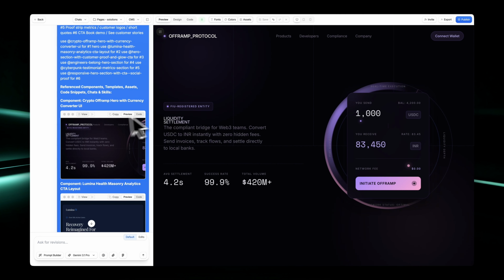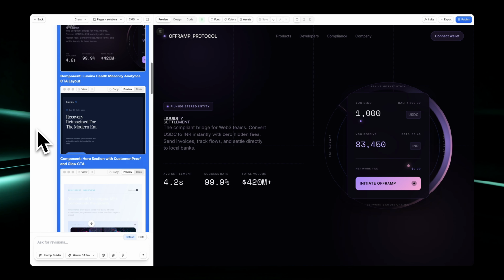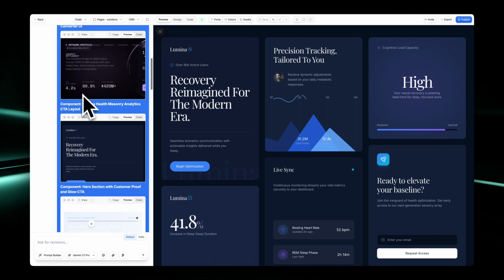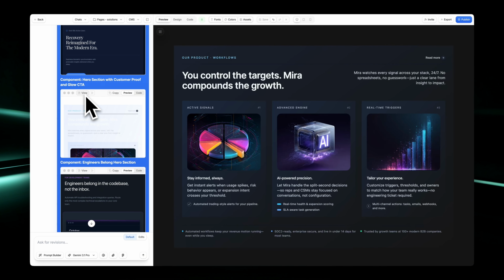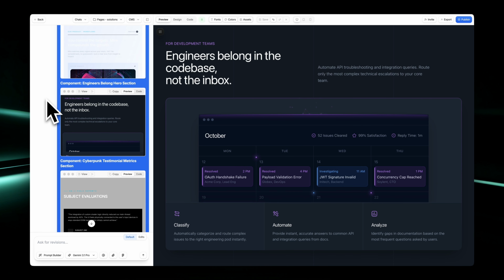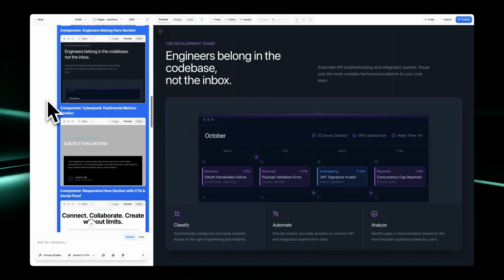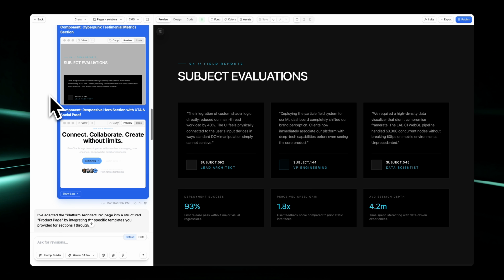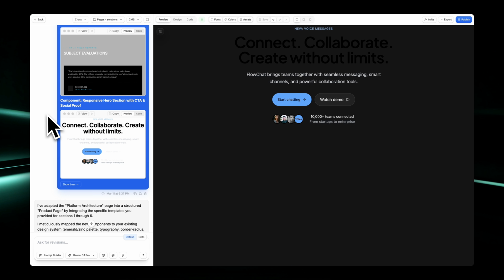First, I selected a hero component, then a solution by theme section to display use cases. For the third section, I picked a feature capabilities block, then another feature section explaining how the system works. For the fifth section, I added a testimonial and metrics component, and finally a CTA section at the bottom. So the page was basically assembled like Lego pieces from completely different templates.